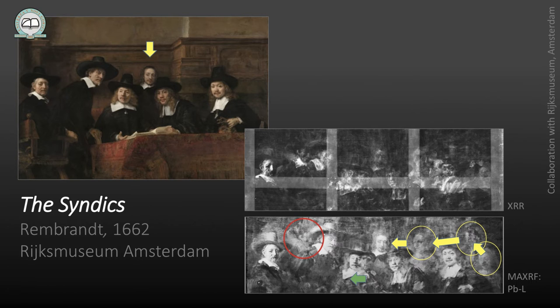So the Drapers Guild was the cloth makers' guild, so they made cloth, which was an expensive kind of textile. These people were elected once a year, and they were quality control people. And so there were two Protestants and two Catholics, and then one neutral, etc. So it's a high profile, and there was a lot of discussion apparently among these people, and what Rembrandt managed to do was to capture the action. They are not sitting there like wooden statues around the table. They're doing something, and Rembrandt has captured that.